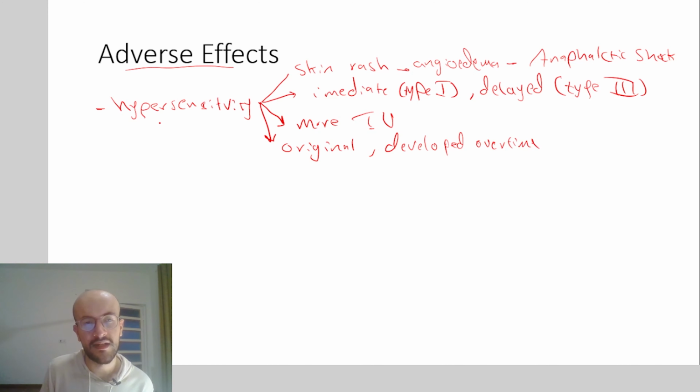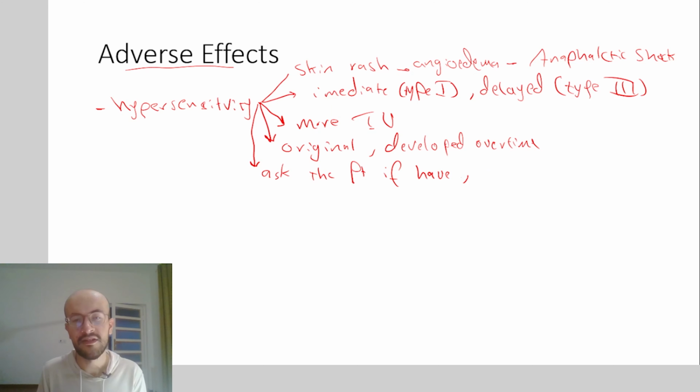And to know if the patient has hypersensitivity or not, you need to ask in the history. So ask the patient, and if the patient is susceptible, you need to do an intradermal penicillin injection with a low dose, and you see how the patient's skin would react to it. And if the reaction is severe, you don't give the patient the penicillin. So you test by intradermal penicillin injection.